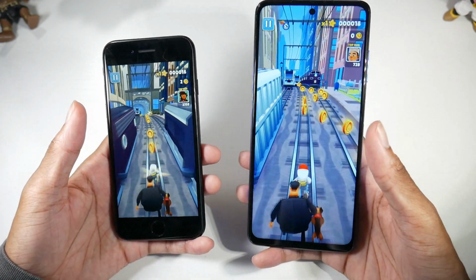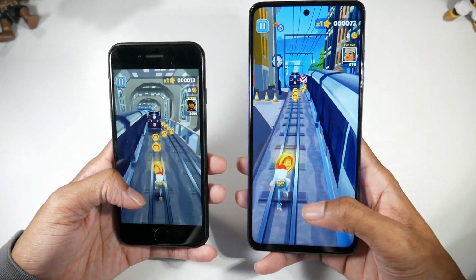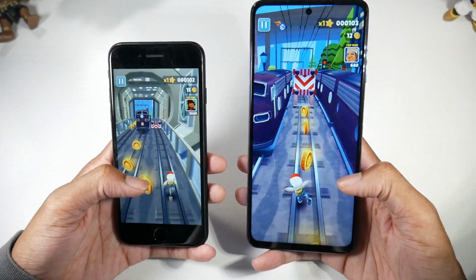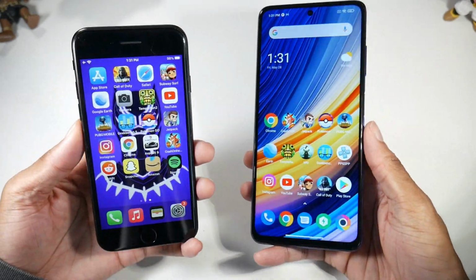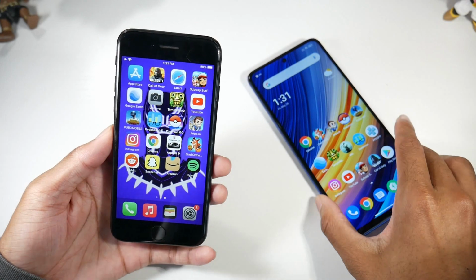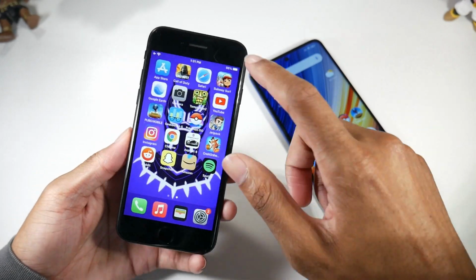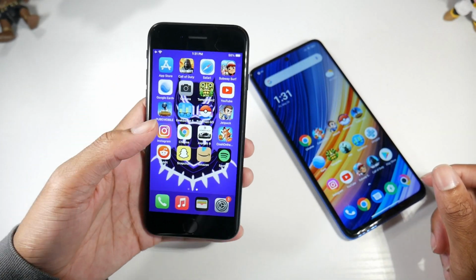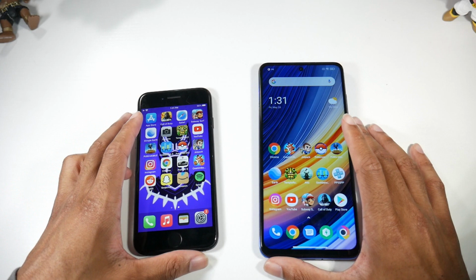120 hertz, 1080p. The iPhone's just not going to beat it because it doesn't have a high refresh rate and it's 720p plus. But saying that, the iPhone does have a really nice display still for people who like compact smartphones. It still looks good. You can reach it easily. So there are things that I do like about it, but the overall display quality is just not going to be as good.